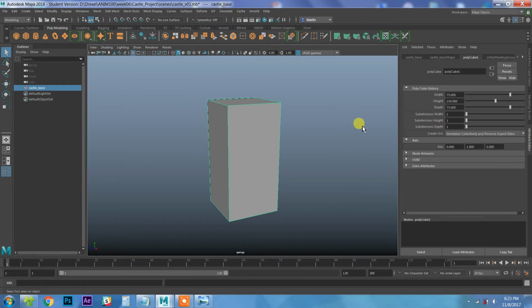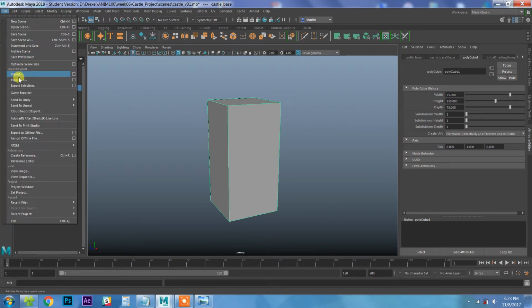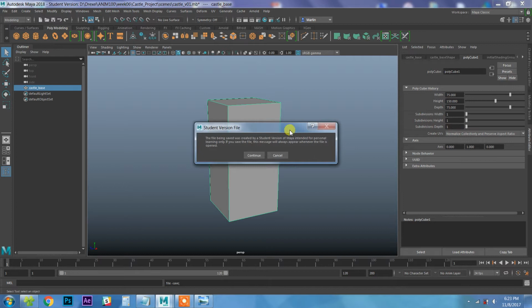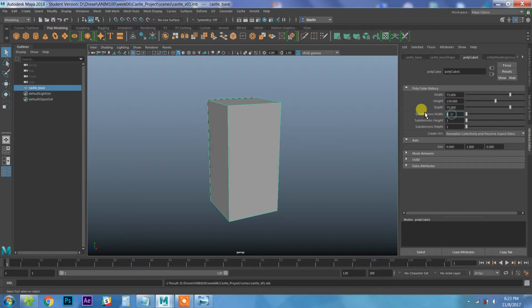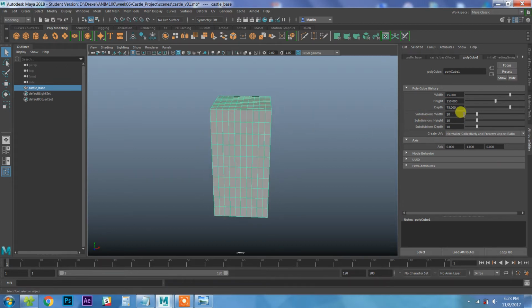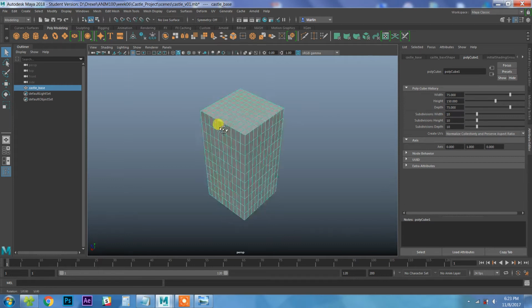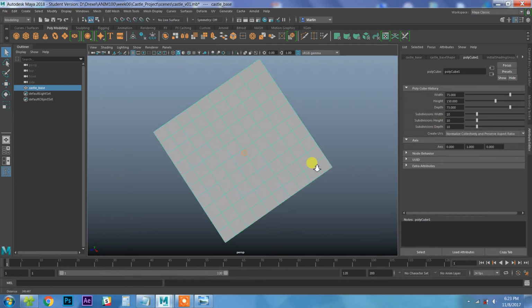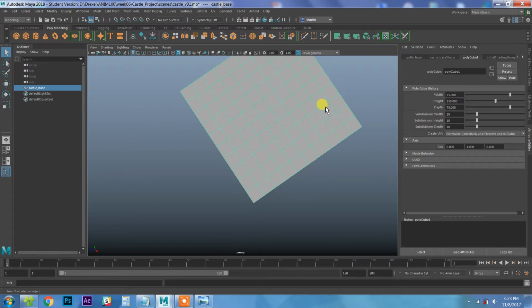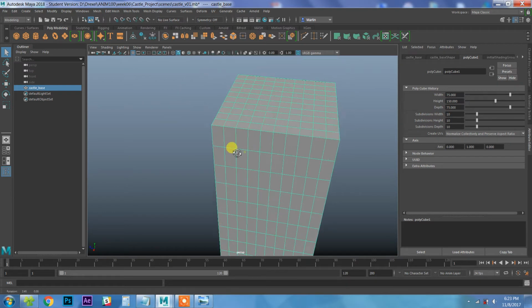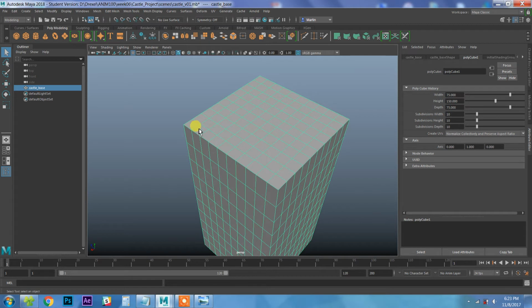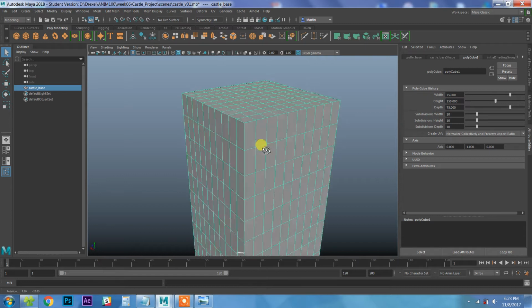Pretty good indeed. Now, I'm just going to save. I always like to save. Subdivision, we're going to do 10 to start off with, just to see how that looks. That looks pretty good. 10, 10, and 10. And I'm just looking for something that's going to give me all of the things that I'm going to want. And I just want some squares here, or faces, that are going to make it look nice and castle-y.